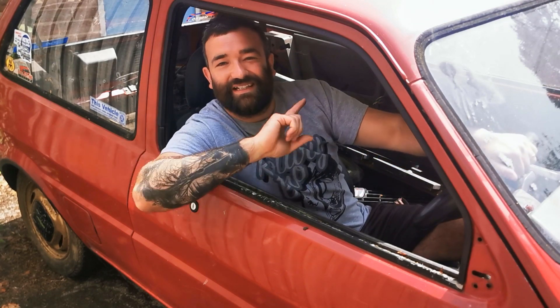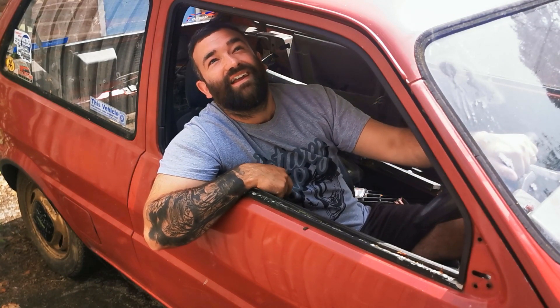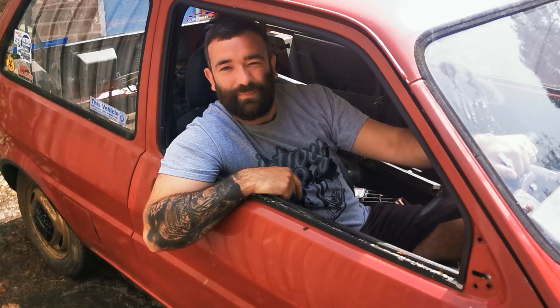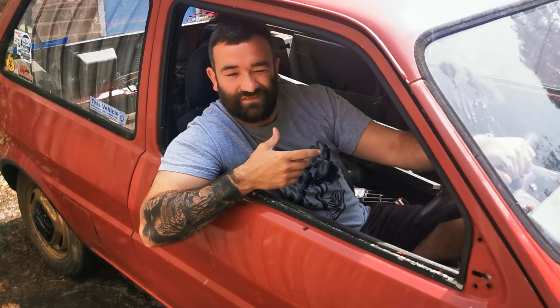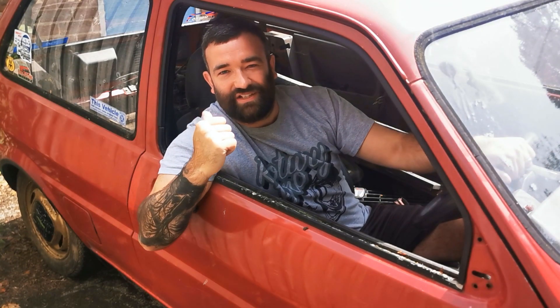So I was gonna do it in the garage but it's a banging day and I also forgot to bring the keys so the steering lock's on. So we'll do it out here, you know, get back to the old days, whip the engine out, make way for the rotary. Well, not really because obviously the engine is going in the back now. But we've got to get rid of this one anyway so that's today's job.